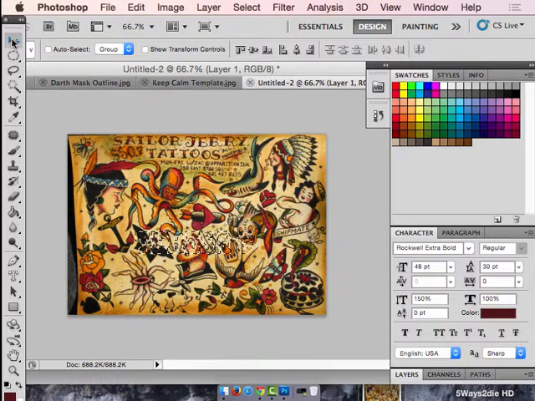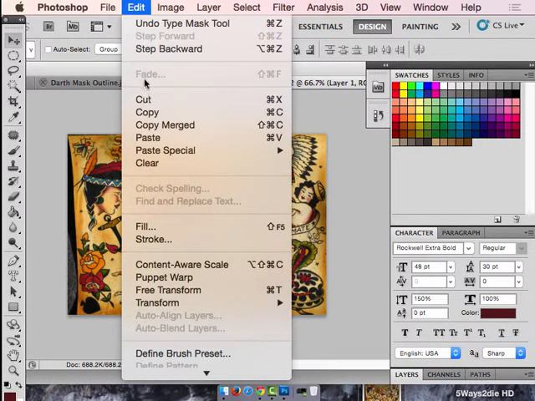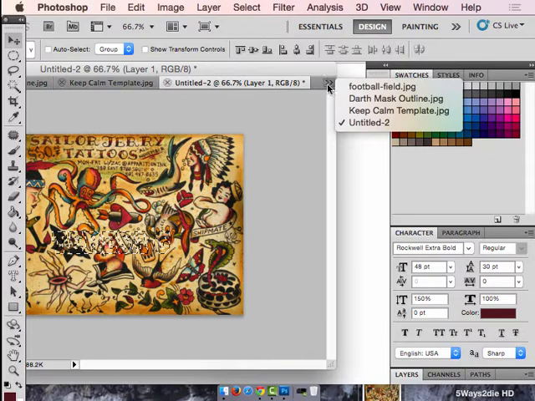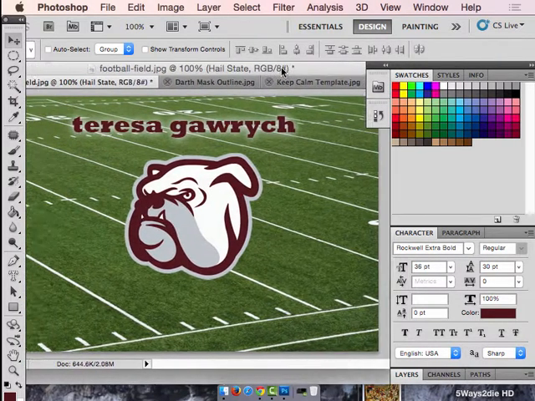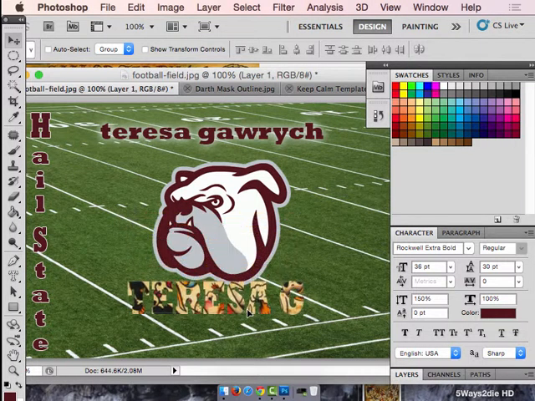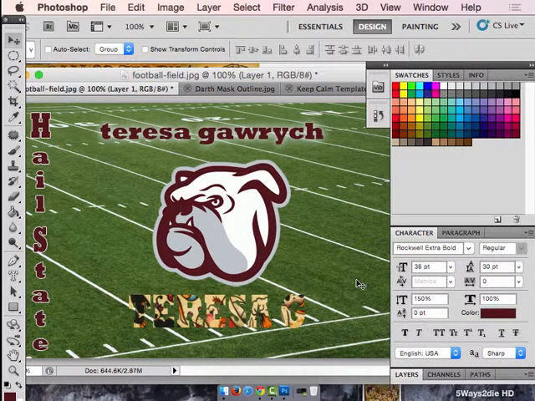So I can then click, hold, and drag and drop, or I can copy it. So I'm going to go up to Edit, Copy, and it's going to copy what is within those marching ants. Then I'm going to go and find my football, and I'm going to paste it. Edit, Paste. And now I have my name with tattoos in it.